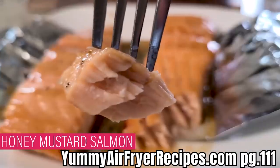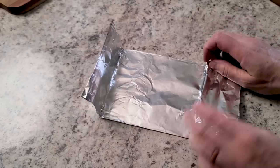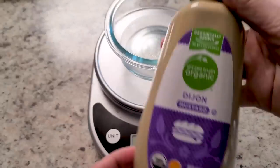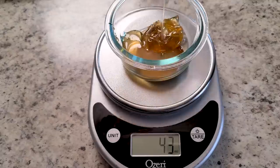Woohoo! Creamy mustard salmon is delicious. So my sling is about 4 inches wide and it's gonna fit the width of the basket, and I've got these cute little handles to help me out. And then next you're gonna make your sauce, which is simply a tablespoon of Dijon mustard, or 15 grams, and then 2 tablespoons of honey, which comes to 42 grams.